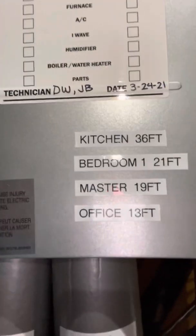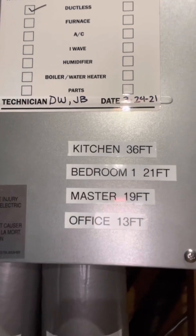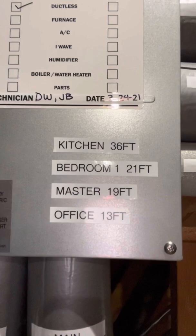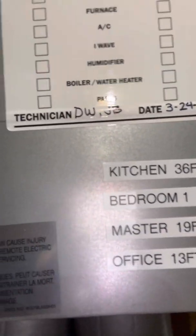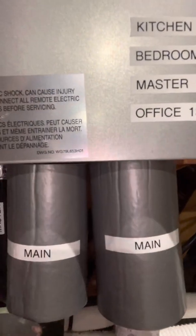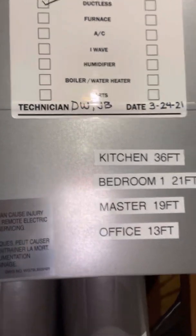You measure your line set distances and then you're going to do a total line set add at the end. If you don't do this, you're going to run into a problem. Once you get your total line set distance accumulated — we haven't finished that portion because we haven't put the total for the outdoor line set, which is the main line — we're going to perform a DSB. A DSB is basically all of the line set distances accumulated, and it's going to tell you how much refrigerant you need to put in. Mitsubishi units come with a certain specific amount of line set, but they don't tell you how much you need to add unless you do a DSB. It will tell me exactly how much refrigerant we need to put in.